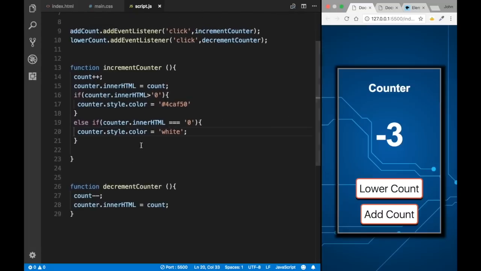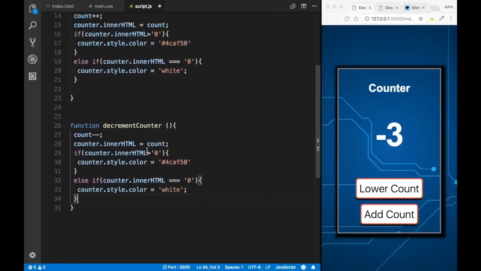So how do we do this? We're going to copy and paste these two else and if statements. So we go down over here, copy and paste them, and now we're going to say the opposite. As we decrement the counter, if this number is less than 0, then we're going to place a red color over here.